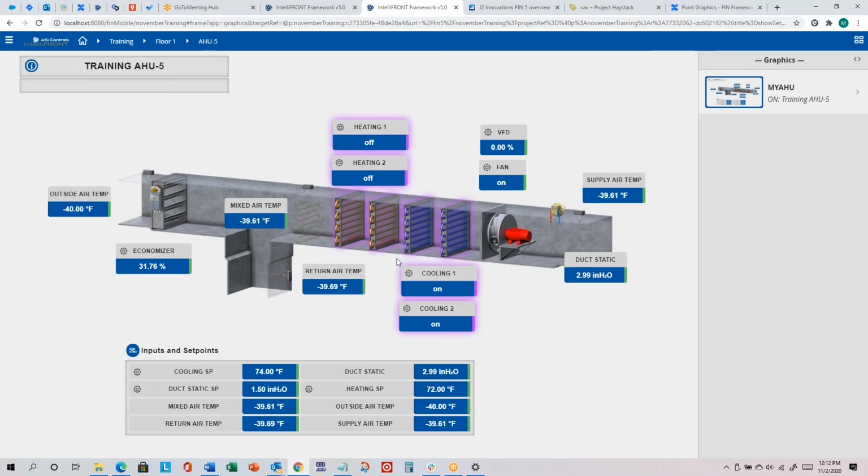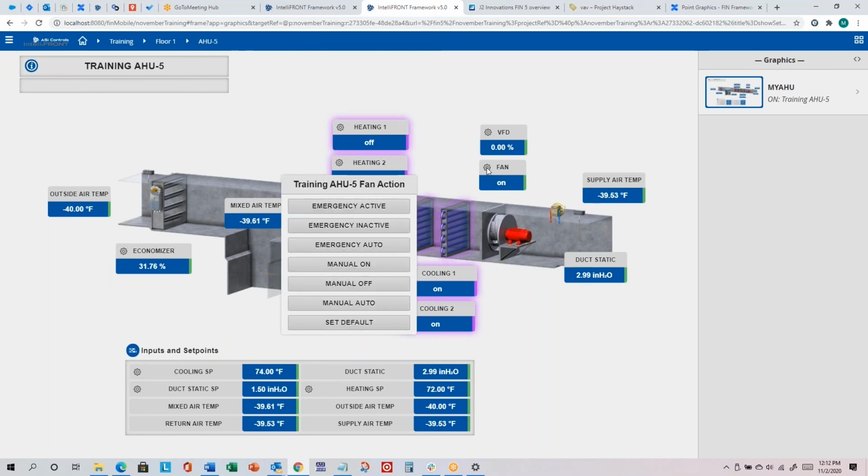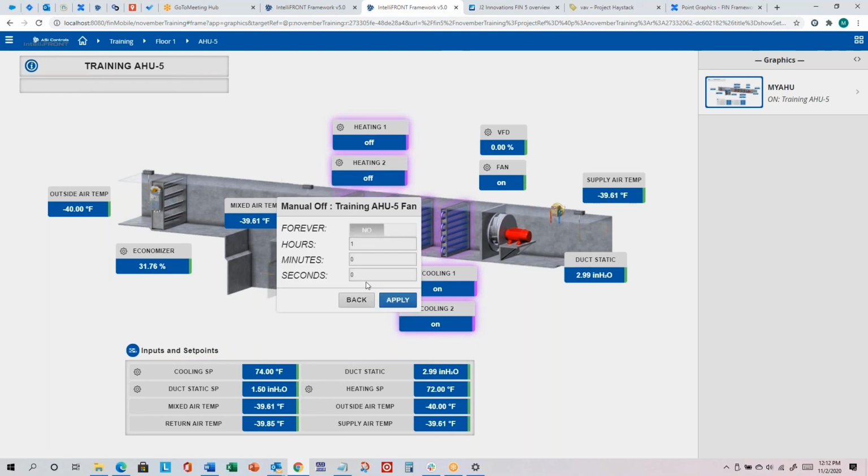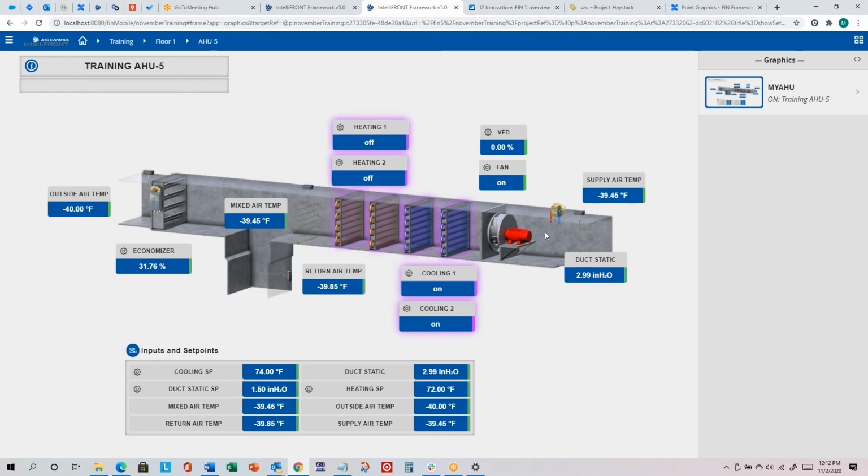No big deal. Okay. So I just like to test all my animations. You know, the temperature sensors don't have animations, the duct sensors don't have animations, but the coils and the economizer and the fan do. So knowing that my spinning fan is associated with the fan output, if I either click on the fan or click on the gears for the smart label, I want to see that when the fan is off, the fan stopped spinning. It did. And notice that the dampers actually closed off then.